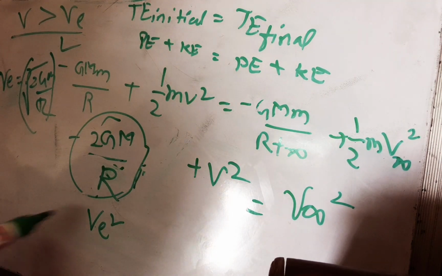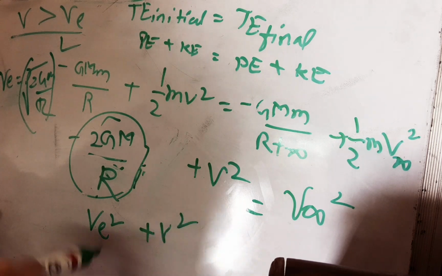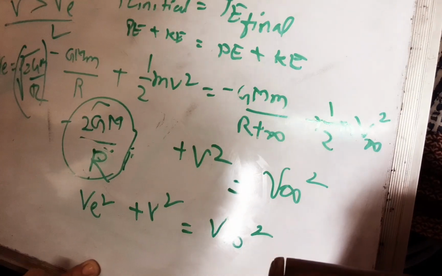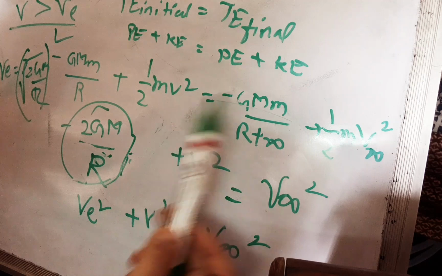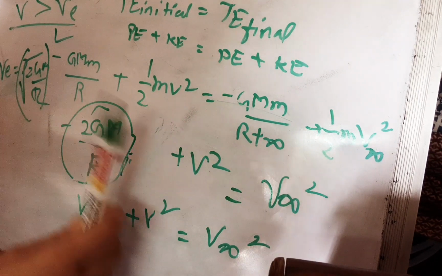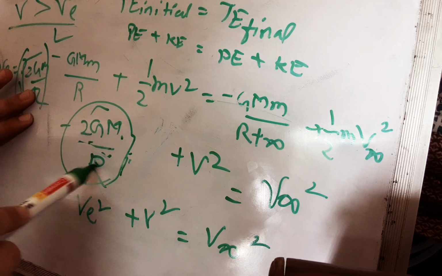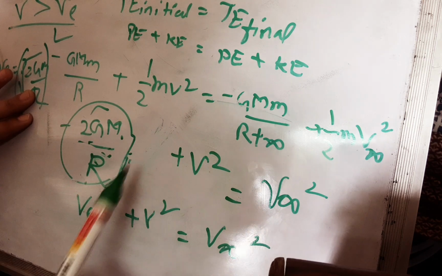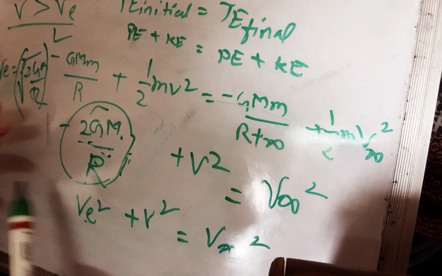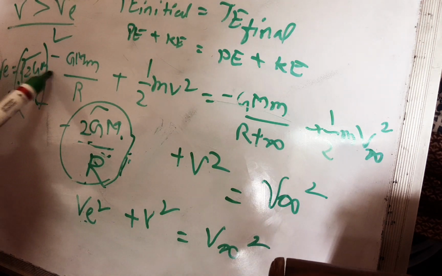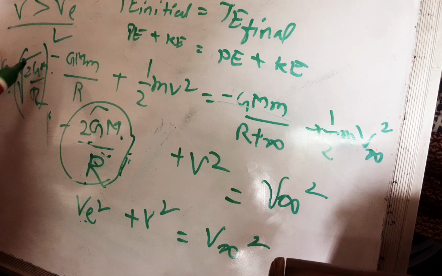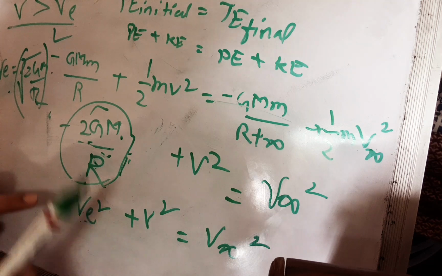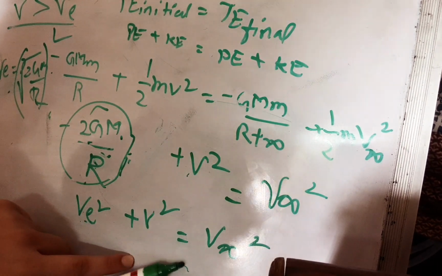Yes, it is equal to v e square. Plus v square, whatever velocity you used, is v. I'm just solving it, okay? v infinity square. I'm not doing anything great. Small m gets cancelled. Then I took the LCM and got 2GM upon r plus v square is equal to v infinity square. Then I saw that 2GM upon r is nothing but v e whole square, because we know that escape velocity is the square root of 2GM upon r. If you square the escape velocity you get 2GM upon r. So instead of that I wrote v e square. Again v square as it is, v infinity square as it is.